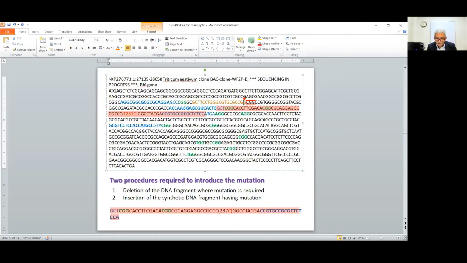We have a G here at position number 1, and we have a T, and we can use U6 promoter. I mean, we should select a vector which has got U6 promoter for the expression of this gRNA. Okay. So the first thing that you do is making the protospacer.